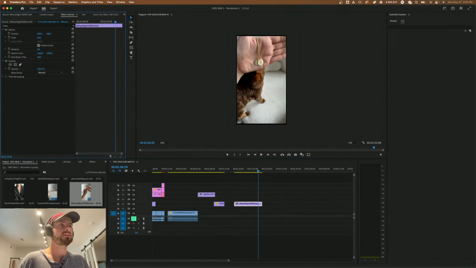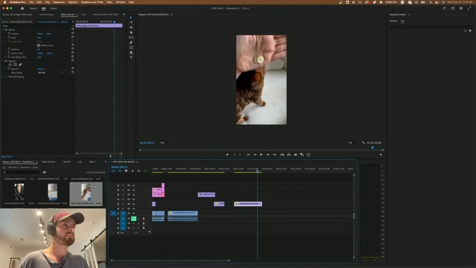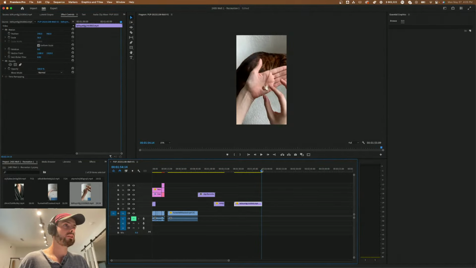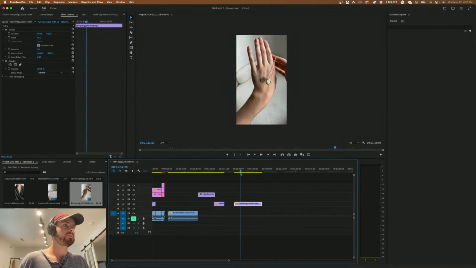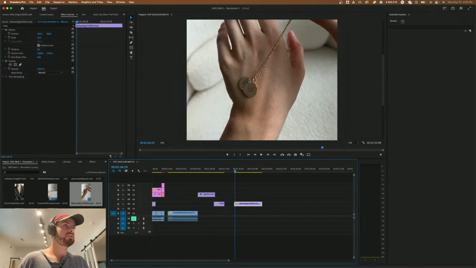Let's go ahead and make this a little bit smaller. Okay, so it's a little bit difficult to see there. Let's see how this looks.